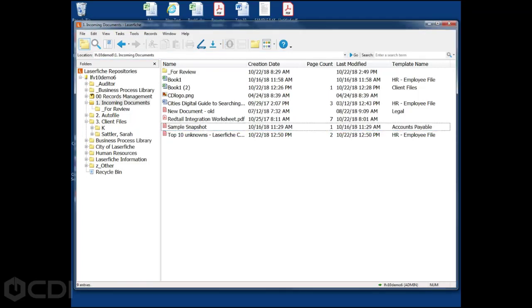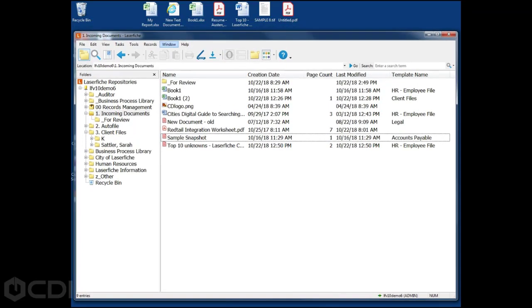Let's say we do want to get a document into Laserfiche. We can do many different methods of import. There are at least 3. We can do a drag and drop, we can do a file import, and we can even do a scan. If we have a document that we wanted to bring into the system, we can bring in PDFs or TIFF images or any other document format that you prefer.